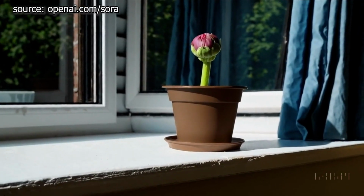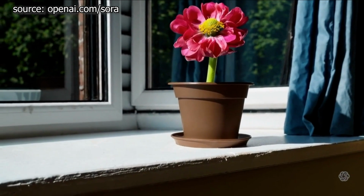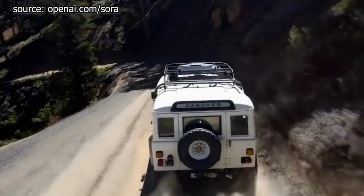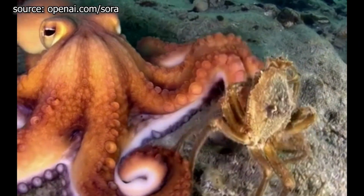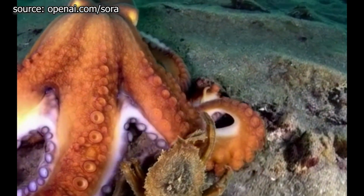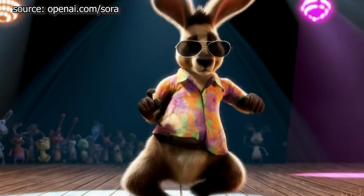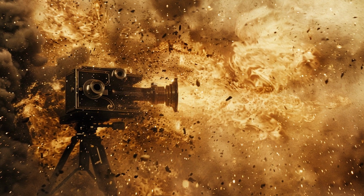All poking fun at errors aside, the overall fidelity of this is immensely impressive and honestly a little scary. At a glance, 80% of this content would pass the 3 to 10 seconds someone gives something on platforms like TikTok and Instagram. Like, hey, you see a quick shot of an octopus crab fight. Sure, next. But if you take a closer look, you'll see the octopus has its suckers on the top side as well as beneath its tentacles. Gross.